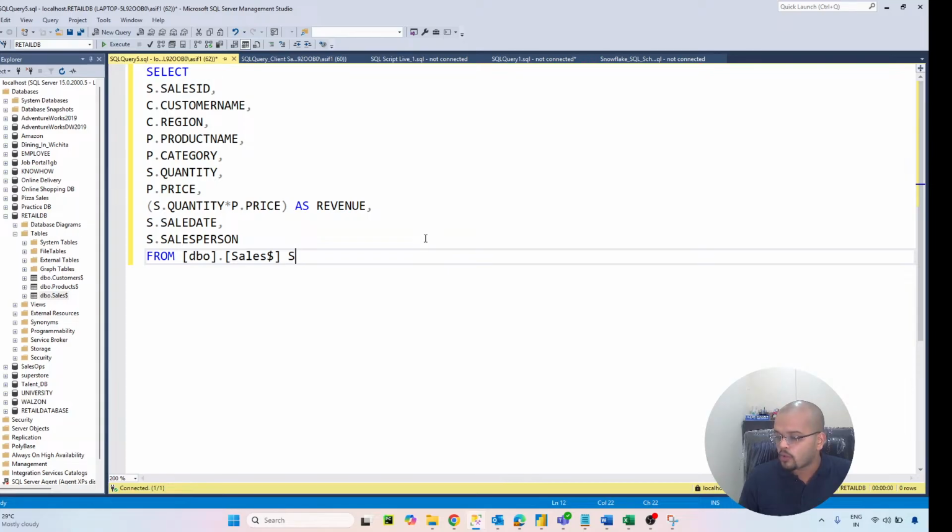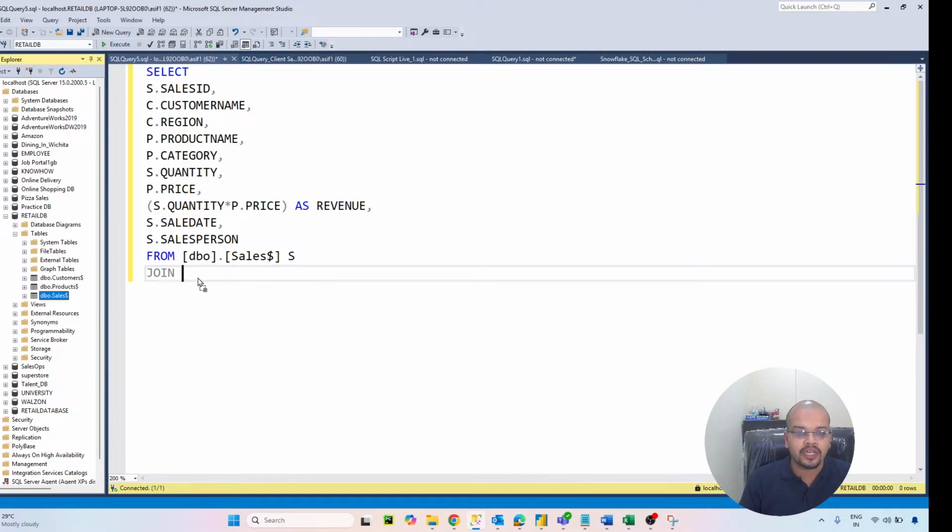So now I'm getting another table into the picture. For that I'm using join. Customers table. The customers table you can also get from here. I'm indicating this as C, and what is the common column? S dot customer ID equal to C dot customer ID. So this is from the customers table, right?